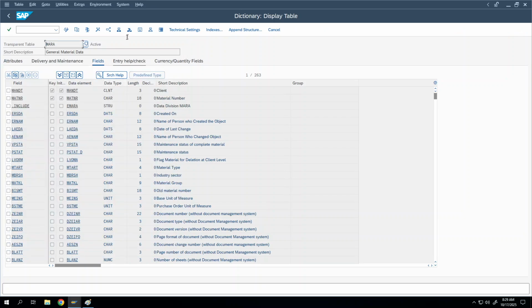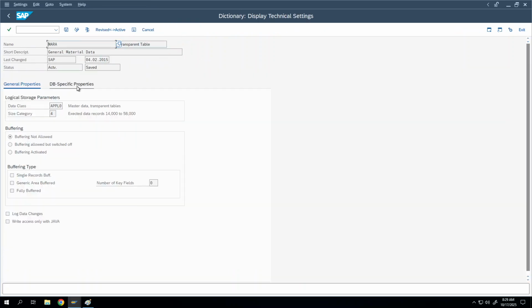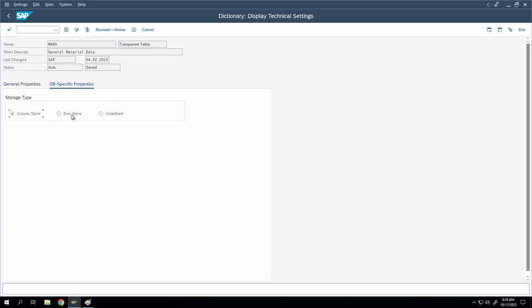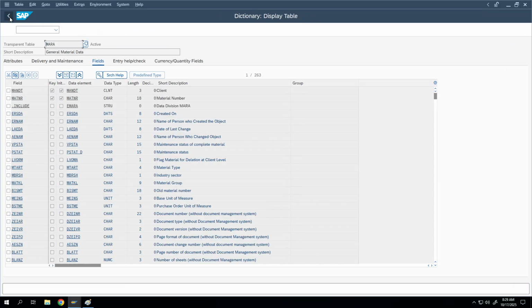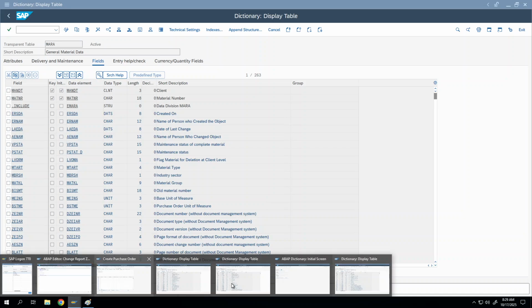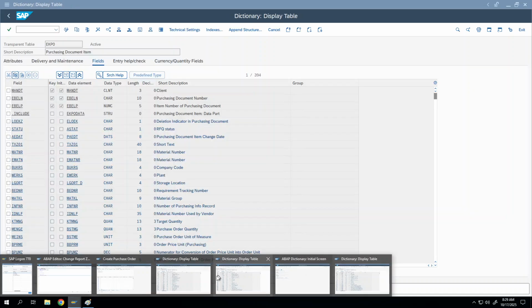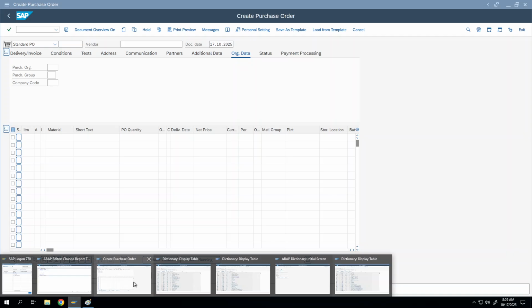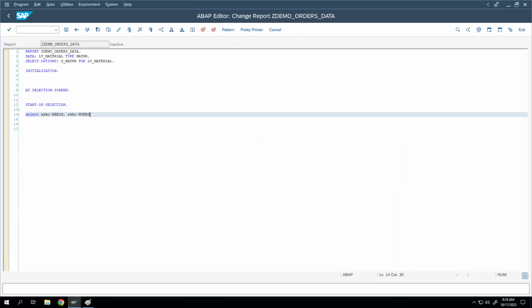Usually, on old ECC systems, you can see only the row store option here. You won't get these database specific properties. If your ABAP version is still on the previous version, you cannot use new ABAP syntaxes. You should write old ABAP syntaxes only.